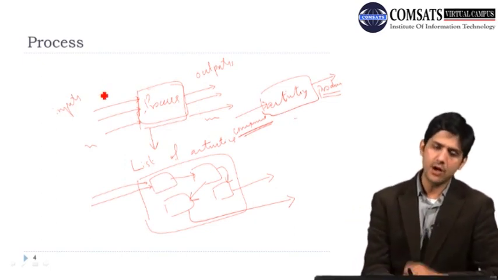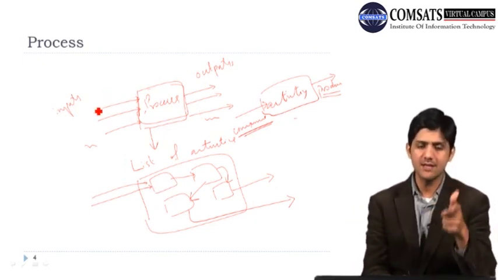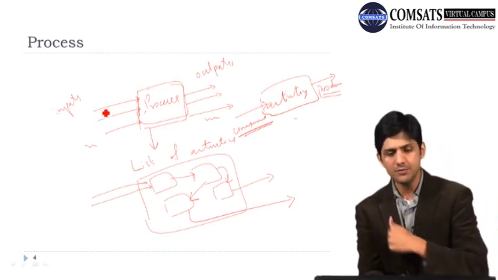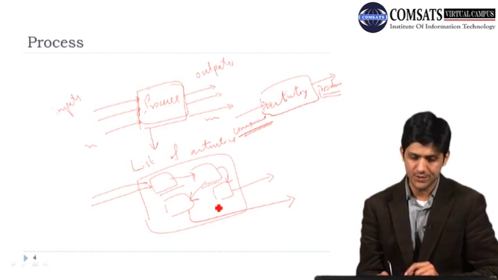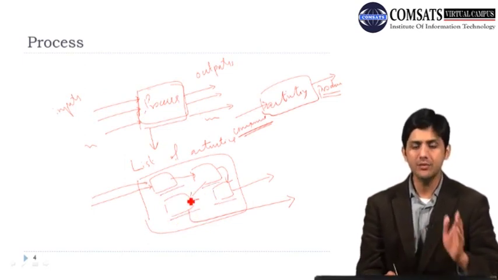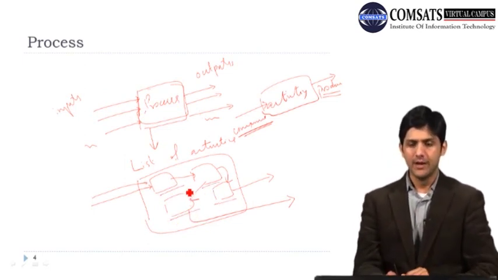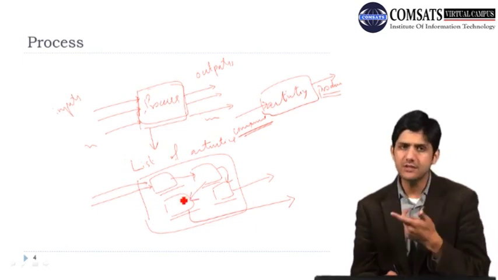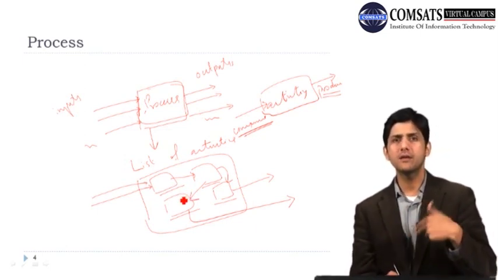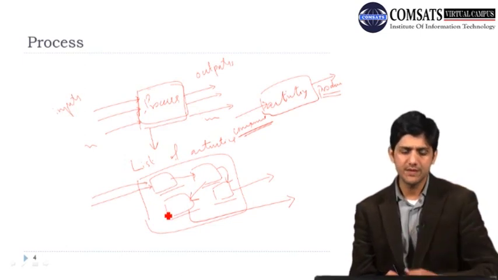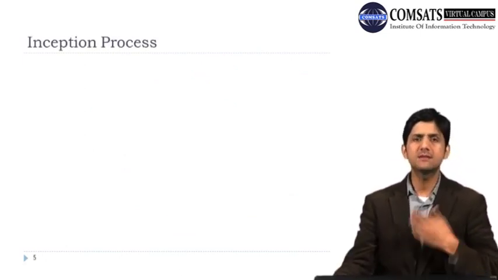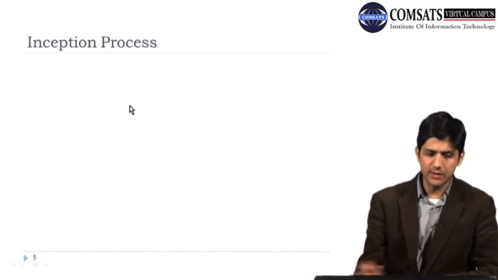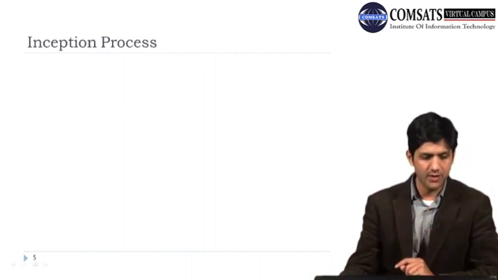Okay, so our process definition is that it takes some inputs and it produces some outputs. But if we expand this process box, then we actually see that there are lots of small activities which can be done to actually produce that desired output. Now if we keep this definition of process in our mind, and we look at all those processes that we are going to discuss today, for example the inception process, then what would inception be about? Remember the process definition.